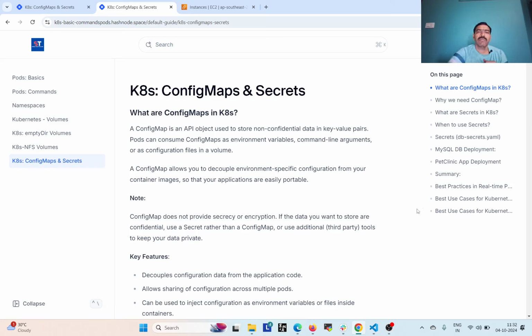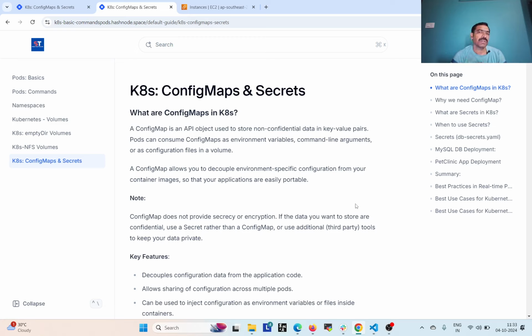Coming to Secrets, a Secret holds sensitive information which is stored in an encrypted manner in etcd. Both will be stored as key value pairs. As we all know, everything in Kubernetes in etcd is stored as key value pairs.